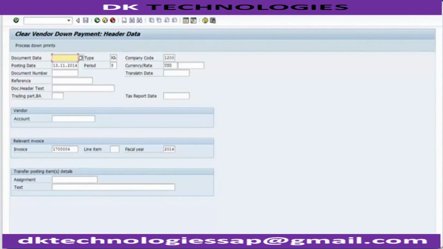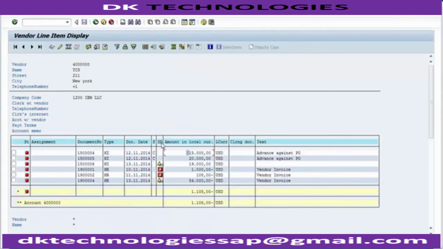Now going to the ledger account, you can see this. When I refresh this report, this ledger account of vendor, you can see the changes. So when I refreshed, you can see that the 15,000, that is the special GL indicator line item for 15,000, has been taken off, and another $15,000 document has been generated on the screen without any indicator.